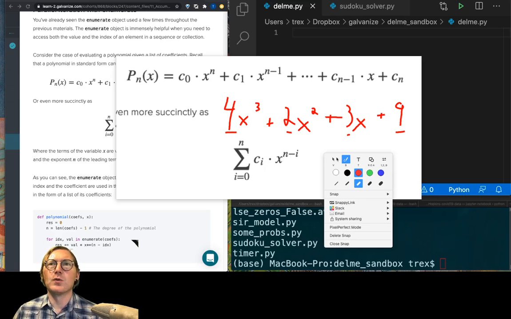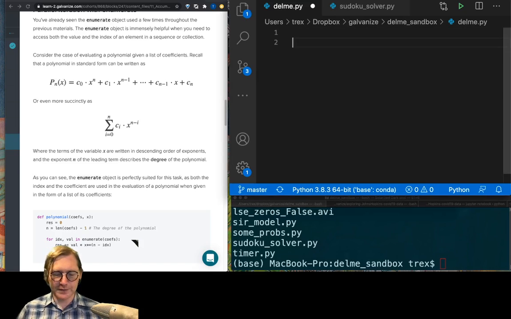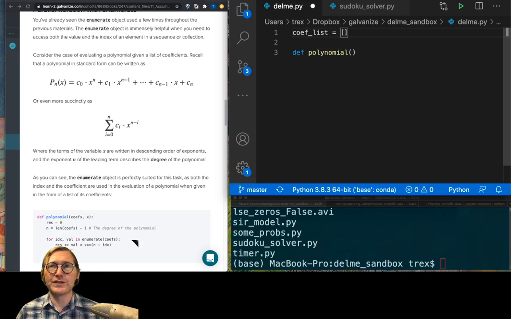All right. So let's recreate this code that's over here, and I'll walk us through it as I type it out. So polynomial, we're going to take in a list of coefficients. I'm just going to call this coefficient list, and I'll make it the same thing we just did. So this is 4, 2, 3, and 9.